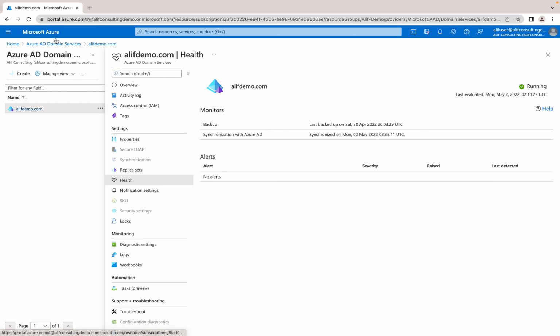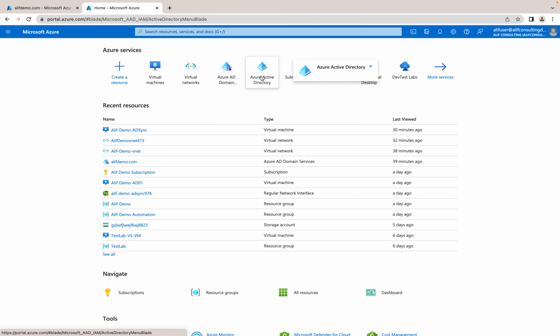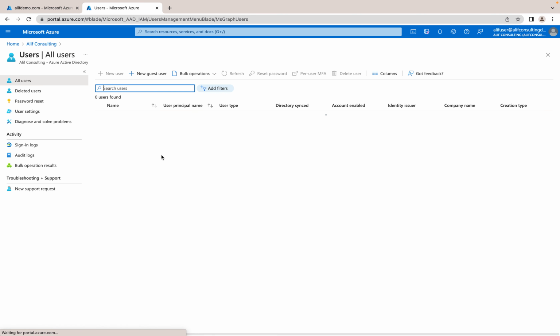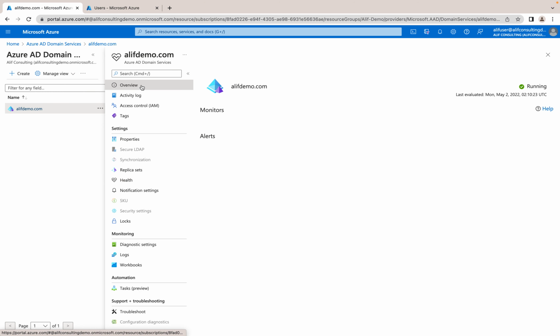At the same time, if you go into the new tab, you will see this is getting connected to the Active Directory Domain Services, and they are getting replicated to each other, right? So all of these users will be automatically available on this domain services, right?